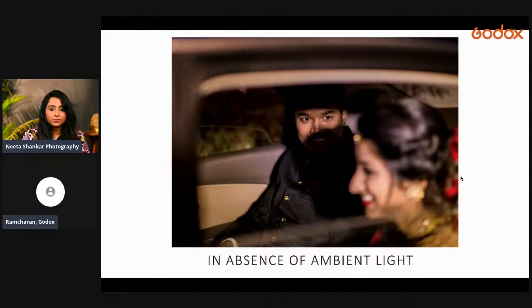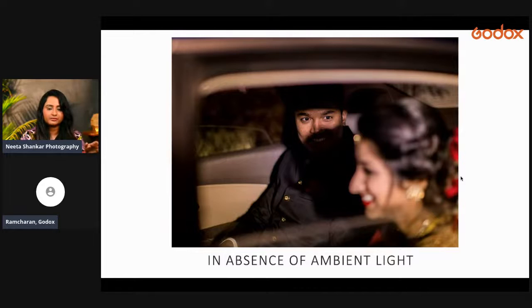And sometimes you have absolutely no light. Usually we love taking the first look images where the groom sees the bride dressed up as a bride for the first time. Most often, these happen in the middle of the evening, or in a complete dark space. For example, here the groom was waiting for the bride to get to the reception.